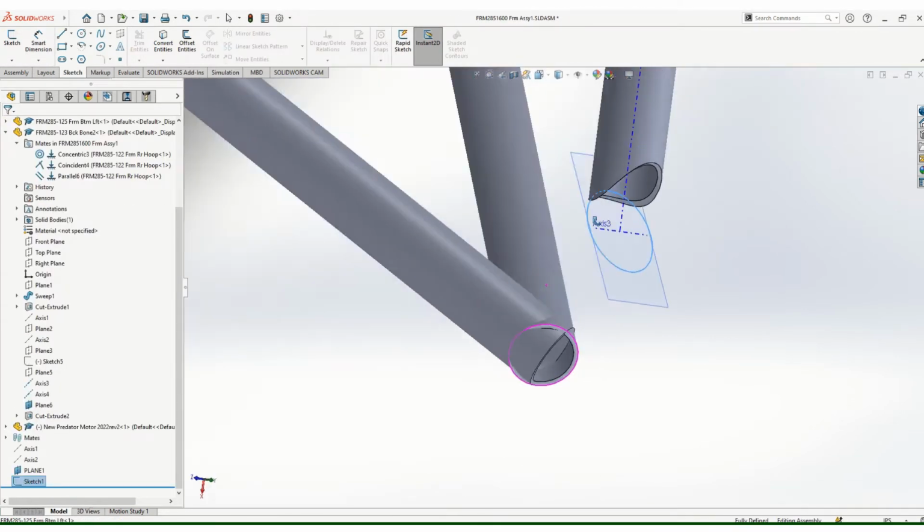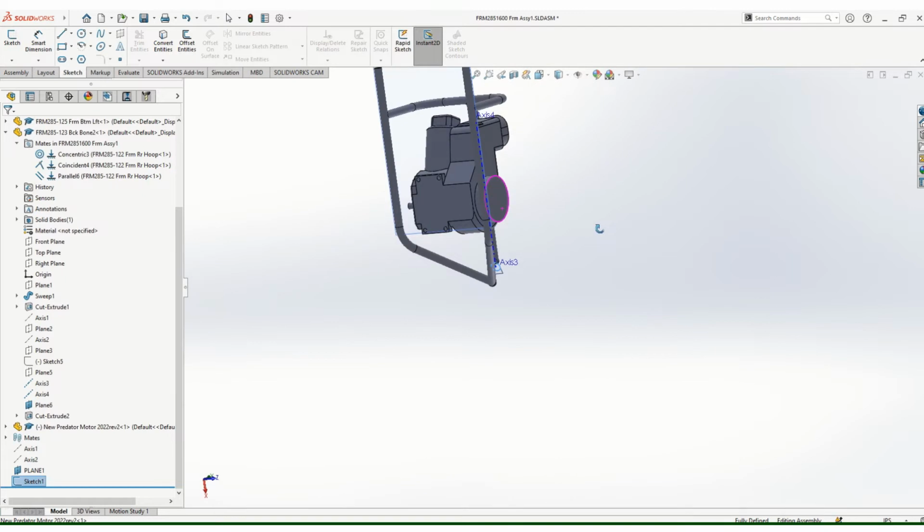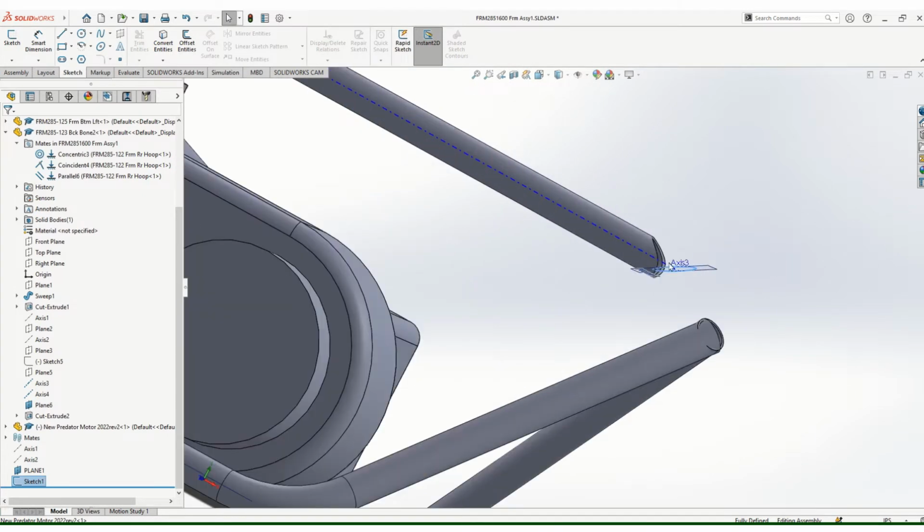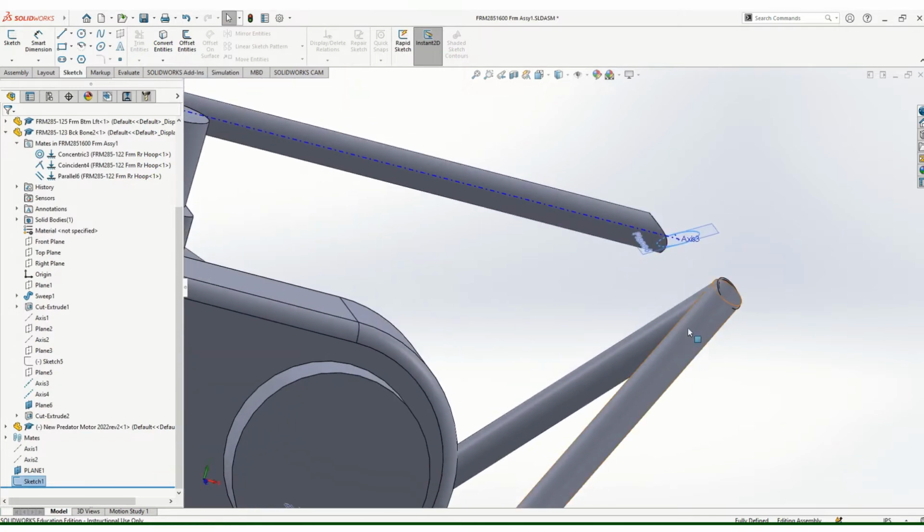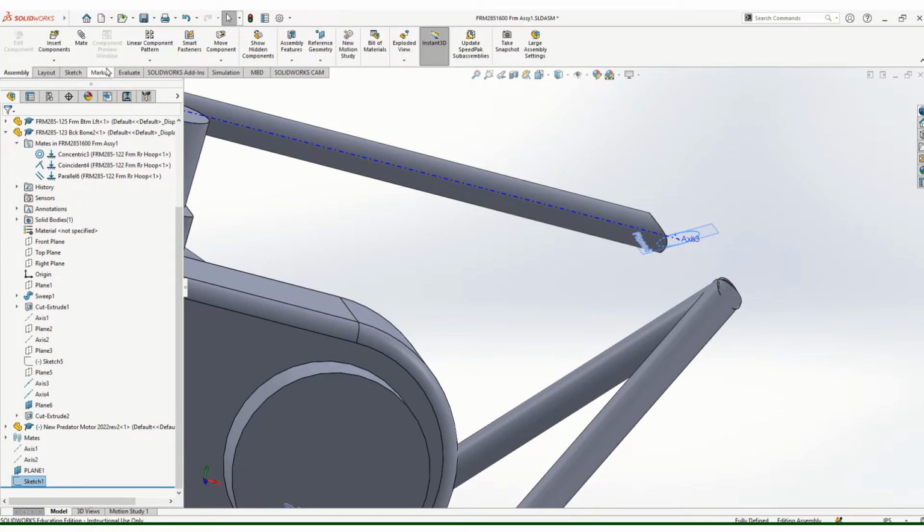Finish the sketch. So now again, let me turn this around. So what I can do is then extrude cut, and you can do that inside the assembly down through those tubes. Again, this is going to look kind of messed up, but let's just go with it for now. The way you do that is go to the assembly tab, and you'll see here something that says assembly features. And what we want to do is do an extrude cut.